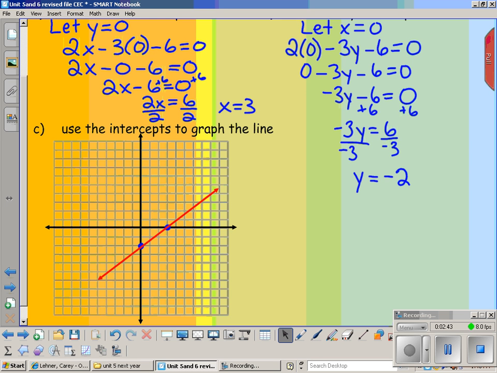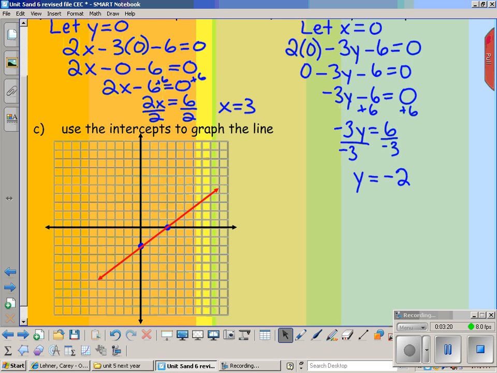I guess the disadvantage to this strategy, there's a couple of them. One, if you make an error on one of the intercepts, you won't recognize it. Whereas in using table of values, if you found one incorrect coordinate, you would see that your 3 points were out of line. Or when you're doing slope-intercept form, you could run into some problems there as well, but your y-intercept is stated, and then you're just doing rise over run. But here, if you make a mistake on one of the intercepts, you won't see it because you're simply joining 2 points, and you can always put a line through 2 points.